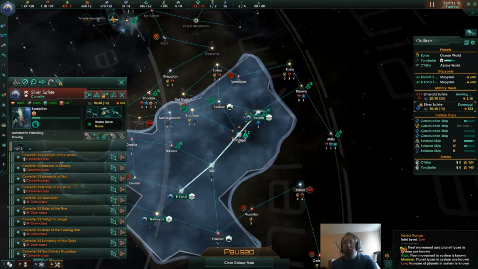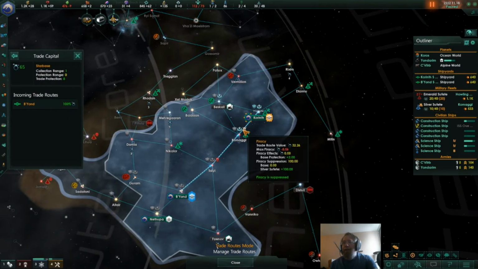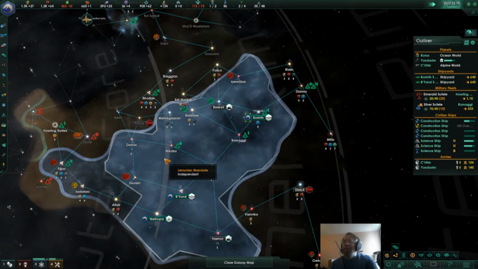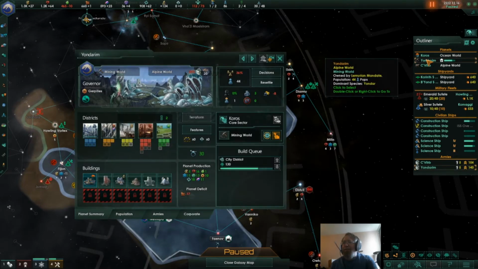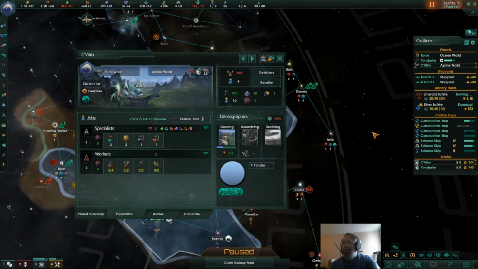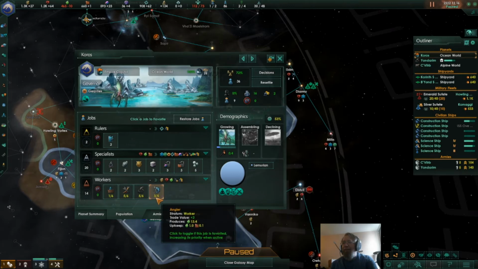Yep, you're on patrol. Oh, more than enough. There's 100, it's only got 32. Why is our food taking a hit? So high. I understand why.